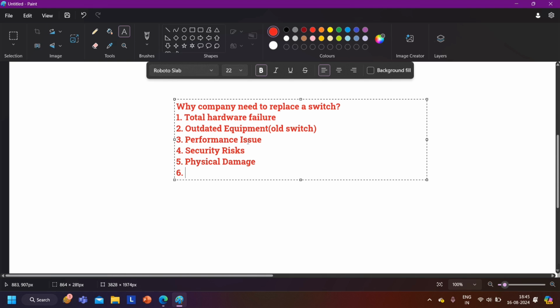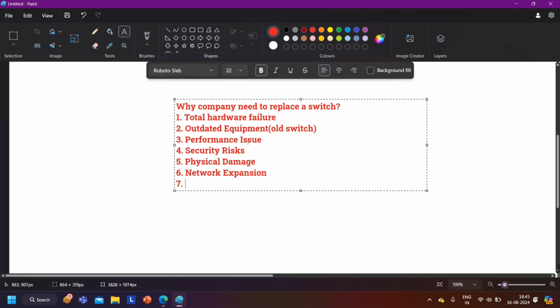So in that scenario, definitely you have to replace the switch. So we can say network expansion issue, right?